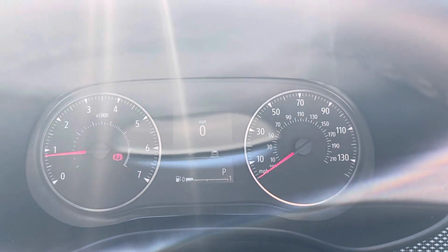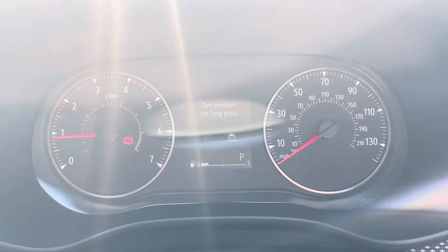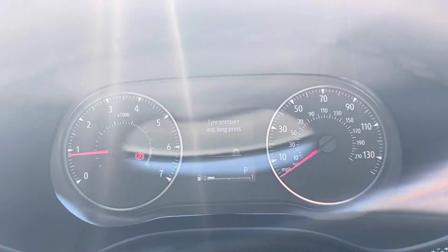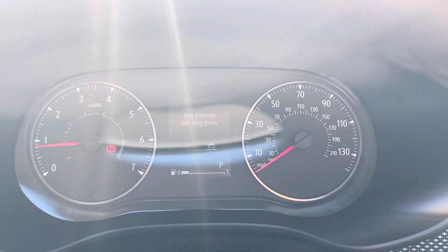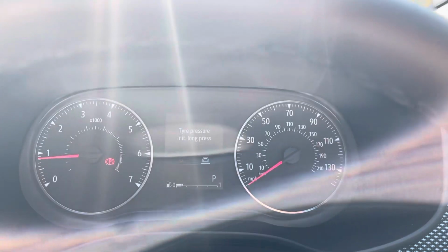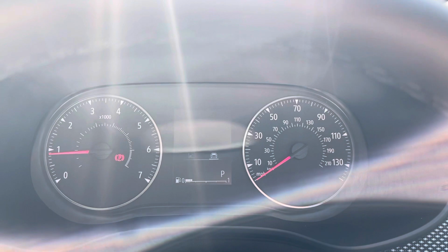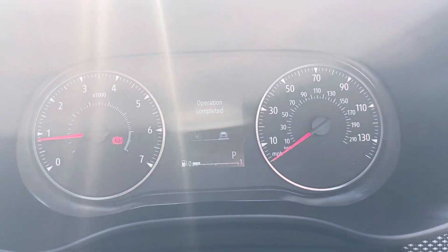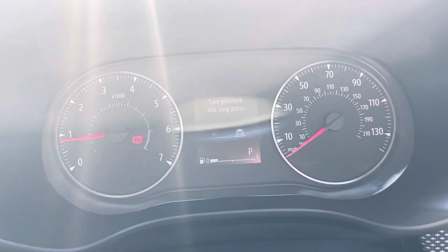temperature, tyre pressures, etc. So one of the questions that we get asked a lot is, tyre pressure warning lights come on, how do you sort it? So you come onto this tyre pressures initial, and then you hold down this button, long press, and then it will say operation complete, tyre pressures. And if the tyre pressure light was on, that would reset. But I will do a full video on tyre pressure resets in the near future.